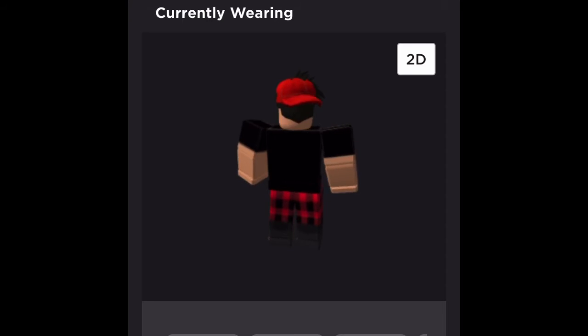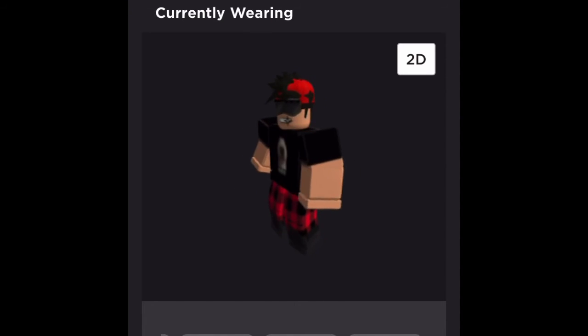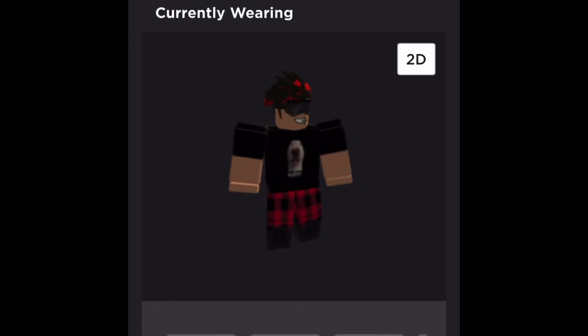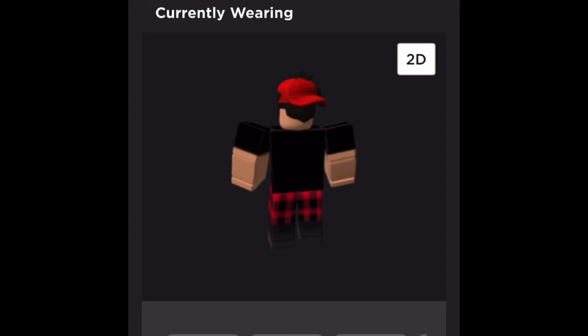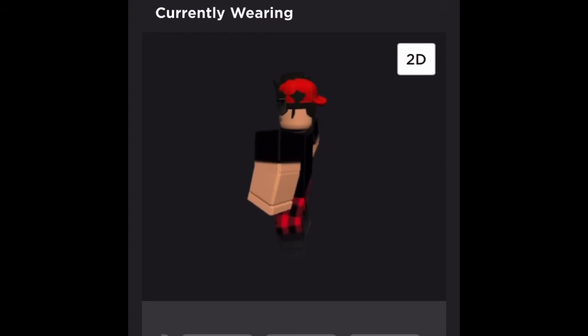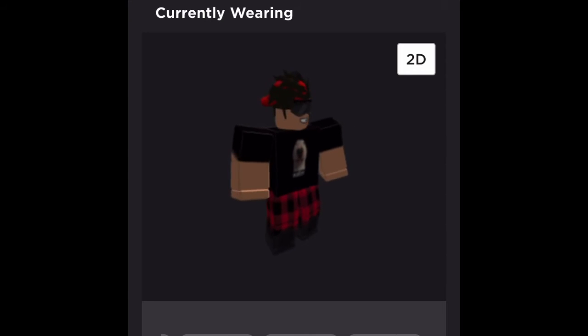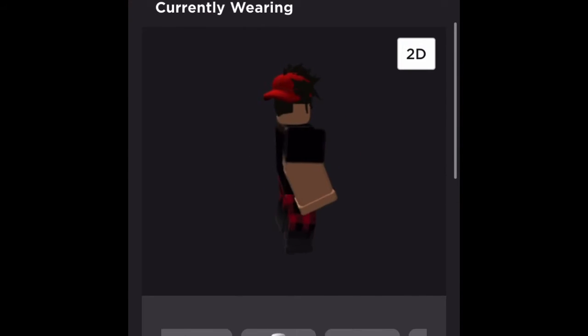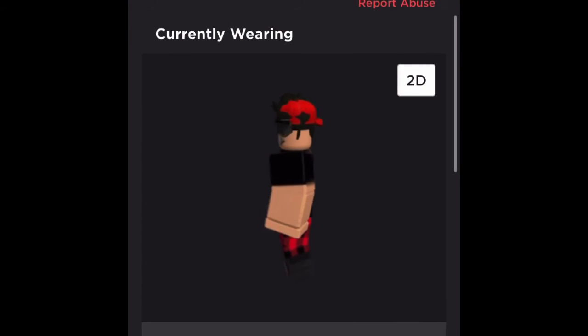Next up, we have Brick Waller Gamer with a very simple design on, very simple clothing. You have that hat — I don't know what those might be right there, it might be whatever. And he has the hair on and everything. I think it's a good 8 out of 10. Very simple, and everything looks to go together very well, so it's a good 8 out of 10.